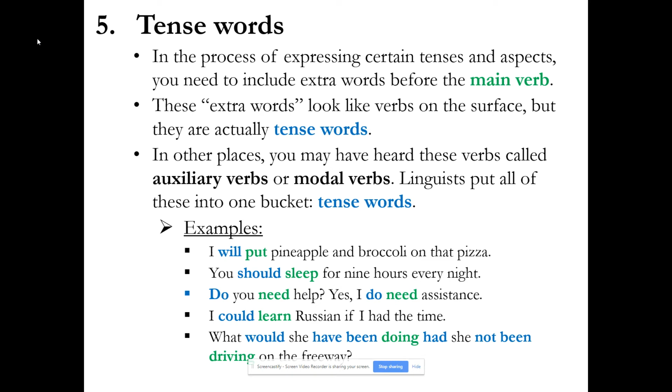Like I am going, right? Here we're piling perfect aspects on top of progressive aspects and adding a whole bunch of extra tense words. You don't have to know quite all of those details I just told you about these sentences now, because we'll talk about tense and aspect later, but you should be able to recognize the difference between main verbs and tense words, or verbs expressing the tense in sentences. Okay, one more. It must smell like durian in there. Must is, of course, behaving like a tense word in this sentence.